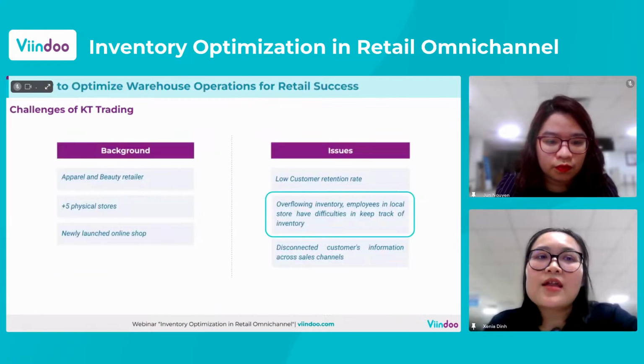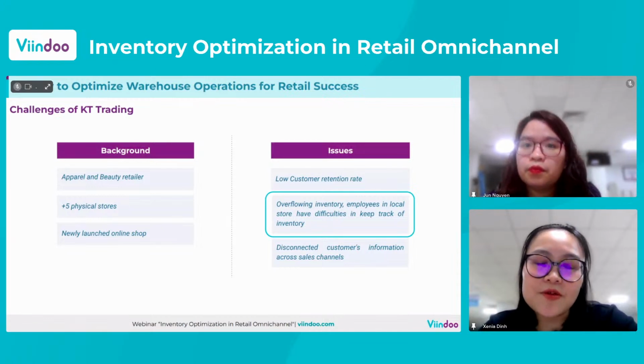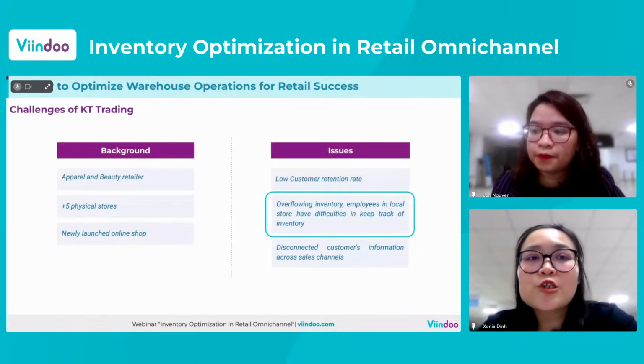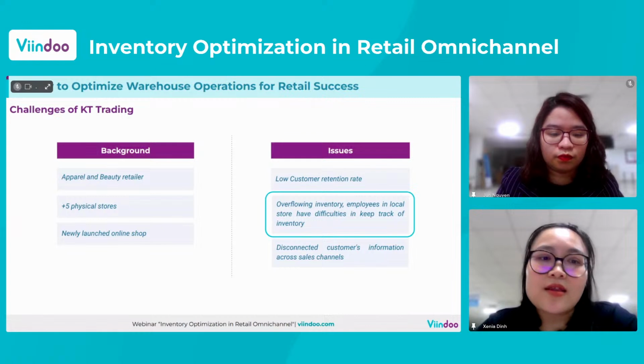Okay, now let's get back to one of our customers, KT Trading. This is a case study that we have on one of our customers that we are working on with them to improve their own business. And a little bit of background of KT. They are an apparel and beauty retailer. Currently, they have 5 physical stores, and they are opening more. And recently, they just launched an online shop.